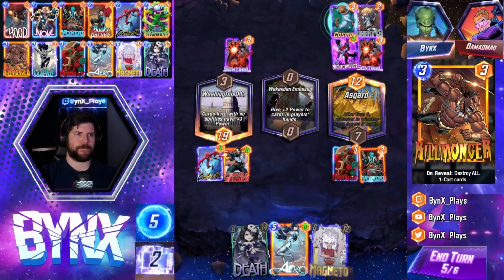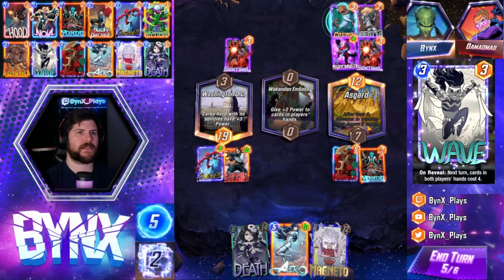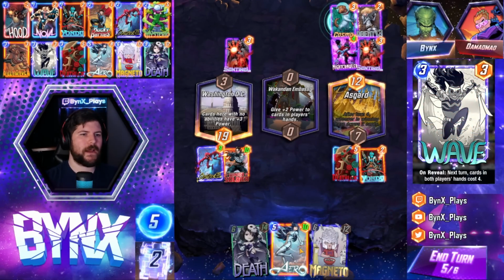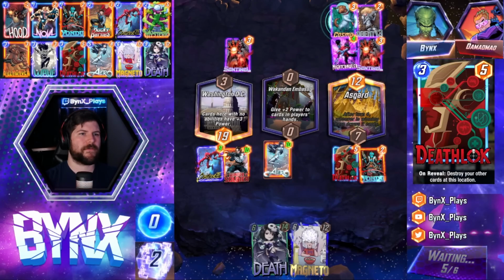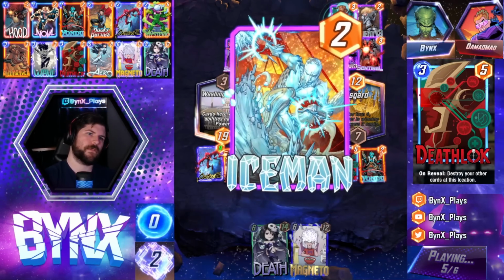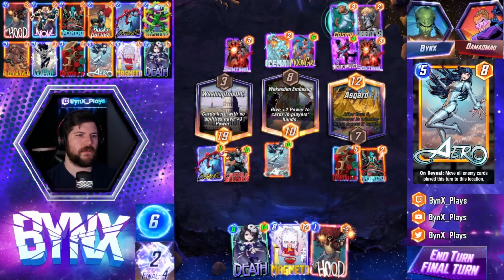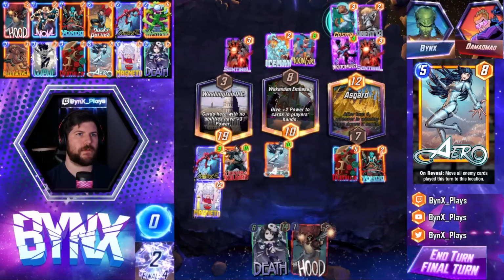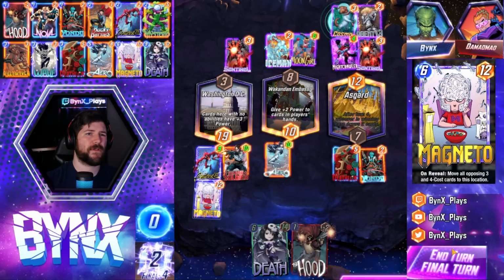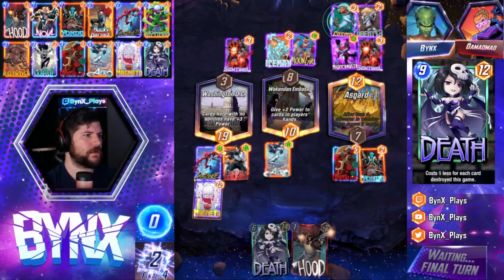How do we win this game? We could just Arrow Magneto. Definitely a possibility to win. Feels a little bad though. I think we Arrow middle into Magneto left. Feels a little weird. Moon Girl, Iceman. We're still ahead. Then we Magneto left, because Magneto left will pull Moon Girl and it'll pull Cosmo. We'll still win. And they'll need to put a lot of power right or middle. I think this wins almost all the time.